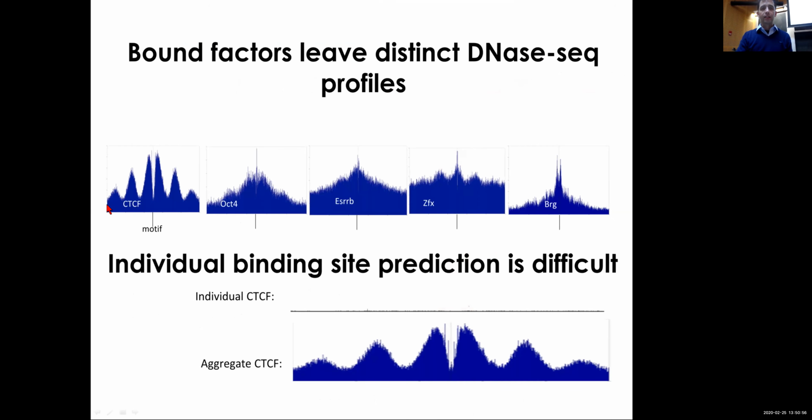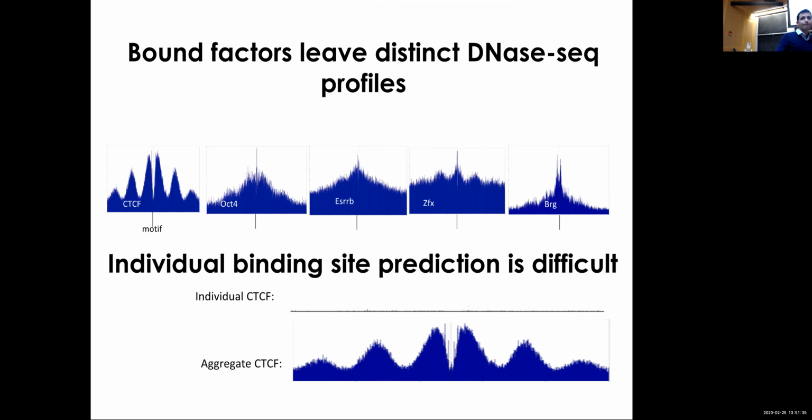You can also find very distinct profiles of binding associated with different regulators. The reason for that is that the chromatin landscape is shaped by these factors in very particular ways. And there are all kinds of binding events that are preventing this accessibility. You can infer where the nucleosomes are positioned, where the transcription factors are bound, and so on and so forth. So you have nucleosome, accessibility, nucleosome, accessibility, binding of transcription factor, accessibility, nucleosome, accessibility, and so on and so forth. Everybody with me? So there's a lot of information in those experiments.